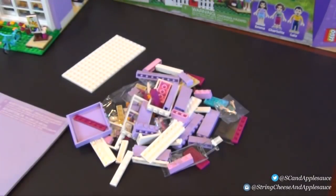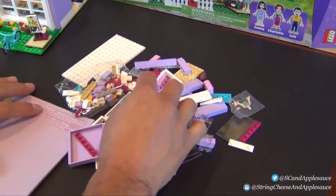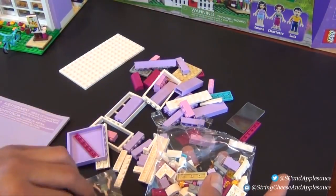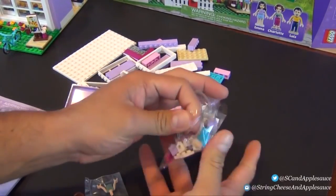So we finally get to bag six, and we're going to build our final minifigure, mini doll. We have Charlotte. I have not seen Charlotte in any other set yet. Maybe Charlotte is new.